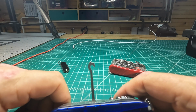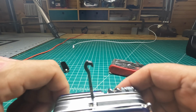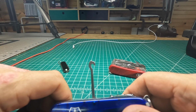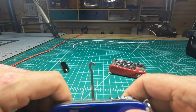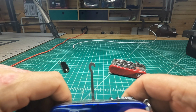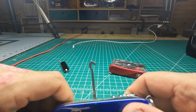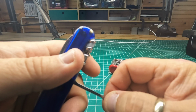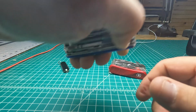Victorinox, a lot of their knives used to have this hook. They phased it out on some models. Most people didn't know what it was for. This is because way back when you would stop by the butcher, the baker, a store and do your shopping, they would wrap your purchases in brown paper and tie them with string. And you would hook this hook on the strings like a bakery box and then carry it. And that was a handle.